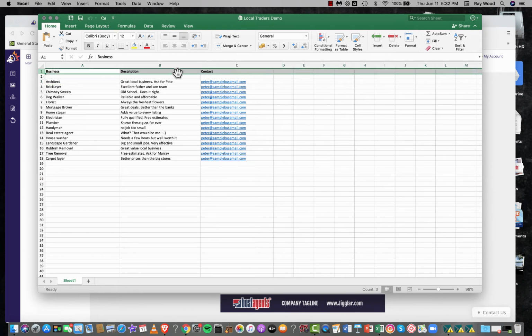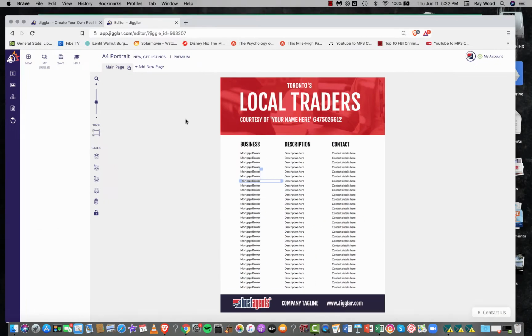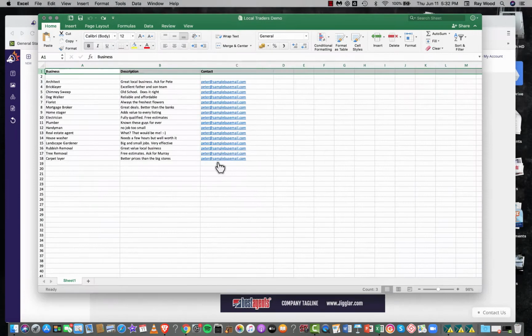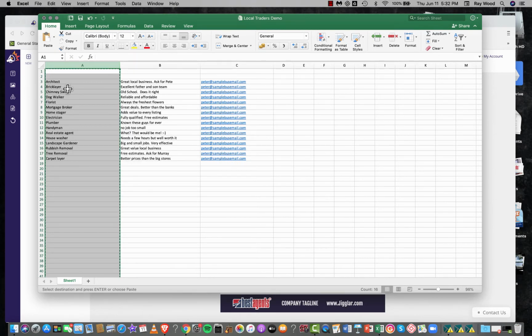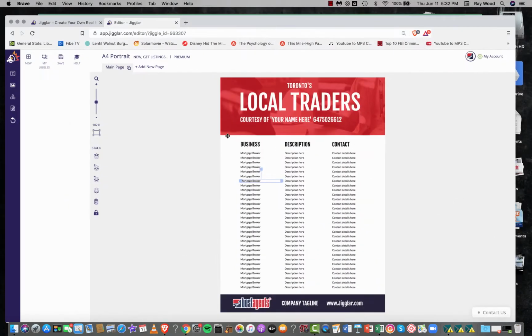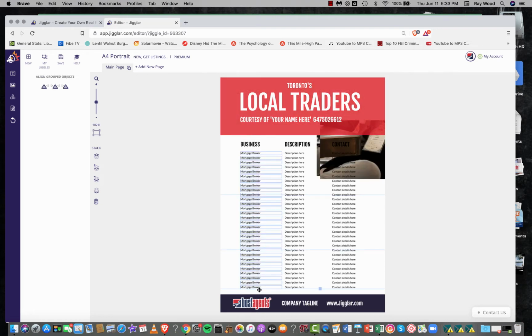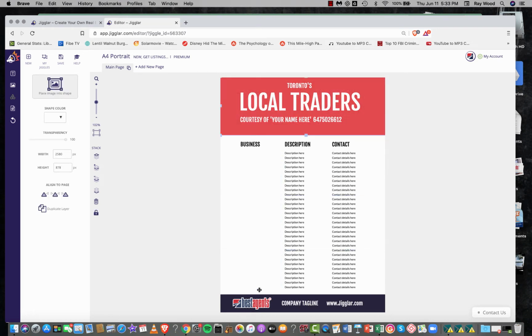So they are obviously business description, contact, and you can change this to anything up here. And let's see how I can grab a column here. I'm going to delete that line there, but I'm just going to grab this column by clicking on the top, and I'm going to click copy. So that's copied all of that sample information in a column. Now, I'm just going to grab my mouse and run it down there, which will highlight everything in that column. I'm going to click delete.